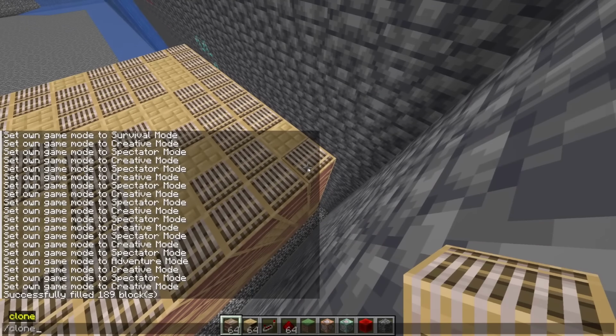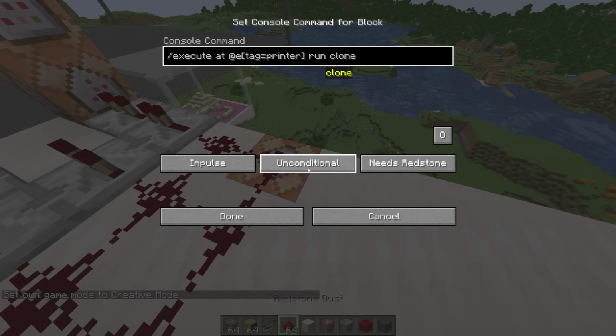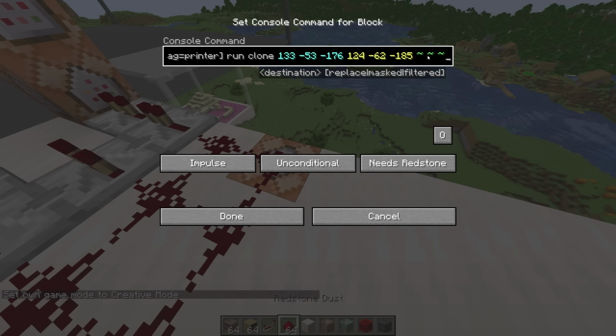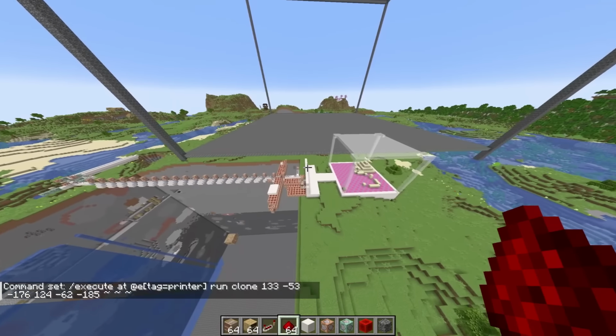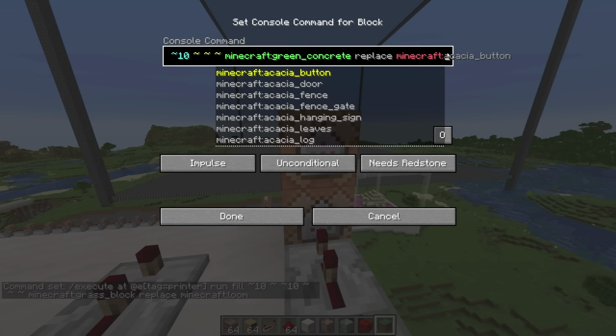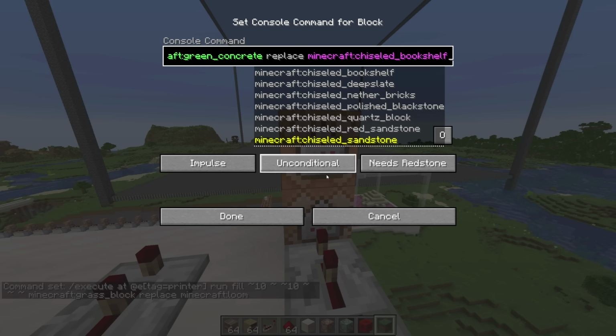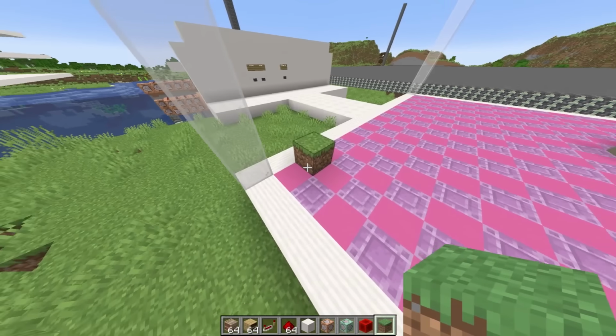And what we could do is /clone this corner and this corner and put those coordinates inside of this command block. So now it's set up so every terrain block activates this clone over to the printer armor stand, and then it replaces the looms with the main block of the texture, and then the chiseled bookshelves with a complementary texture.